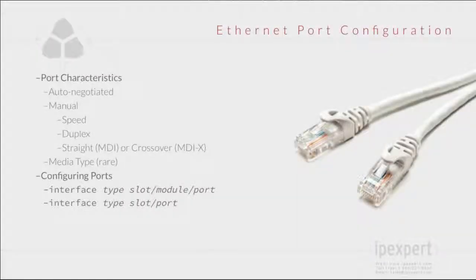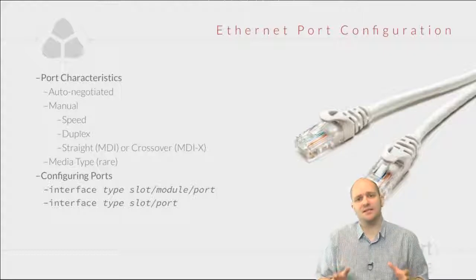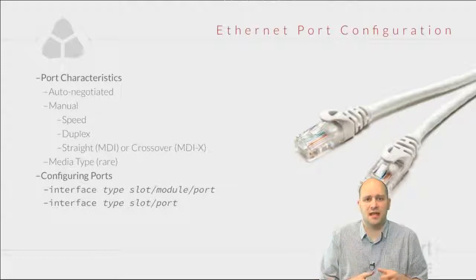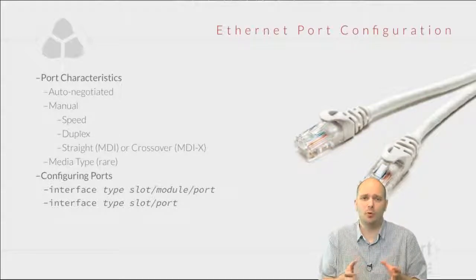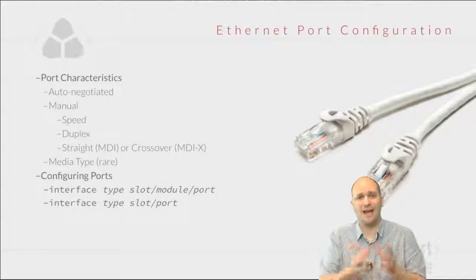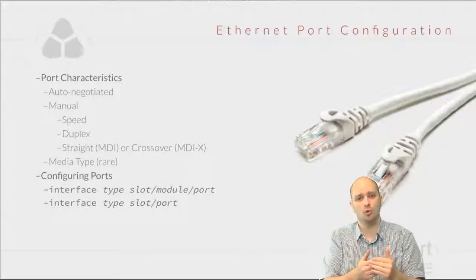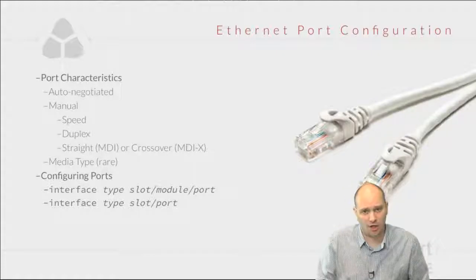The last thing that I wanted to mention in this segment is the concept of configuring the media type. Now, there are some devices that have one port that can be connected to either a fiber connection or to a copper connection using an RJ45 connector. An example device here is, say, a 3900 router or 3800 router, which has one port that has both the copper connection and the SFP. And on the interface, you can choose which one of these connections you want to use. You can't use them at the same time, so you have to make a decision. Which one do you actually care about?